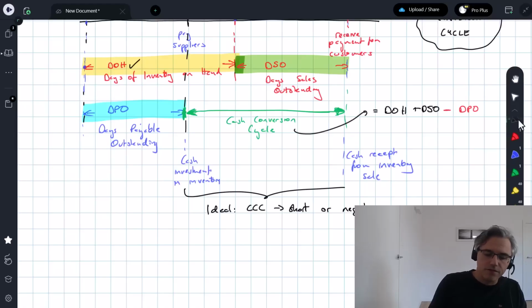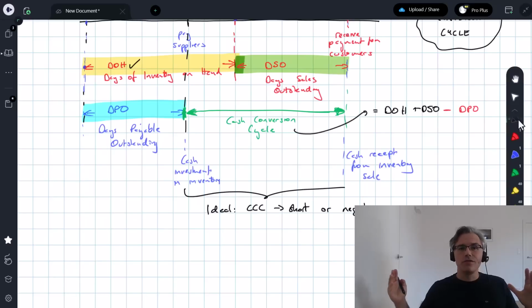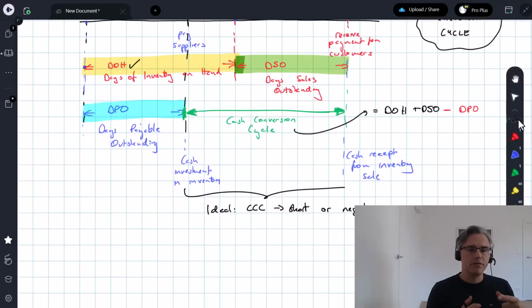A negative conversion cycle is sometimes present, especially in big supermarket chains, where they buy inventory from suppliers and have a very long time until they need to pay those suppliers. And typically the goods rotate pretty quickly, not sitting too long on the shelves in the supermarket. And when customers pay, the supermarket receives money pretty quickly, because you typically pay either in cash or by card, where settlement of that card payment happens within a matter of a couple of days.